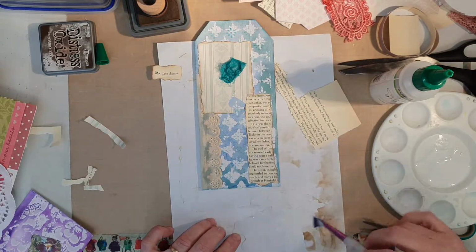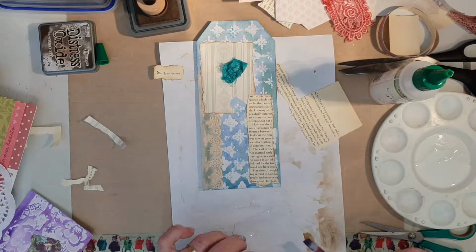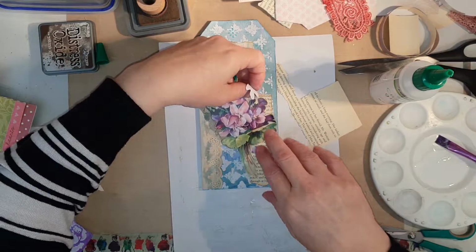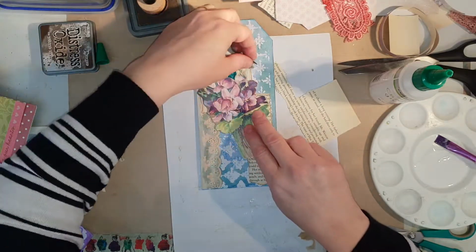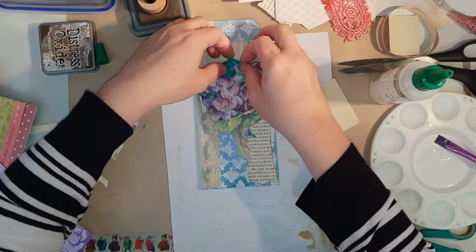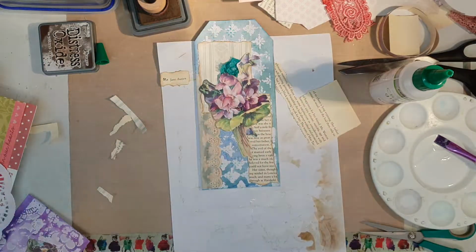Okay. You've got to be careful too because it's actually printed, so you don't want to have the colours all going everywhere. Now, as long as that bit is covered, it's sticking out a little bit there. Oh, it's just so pretty. Okay, there we go. That's what we're after.